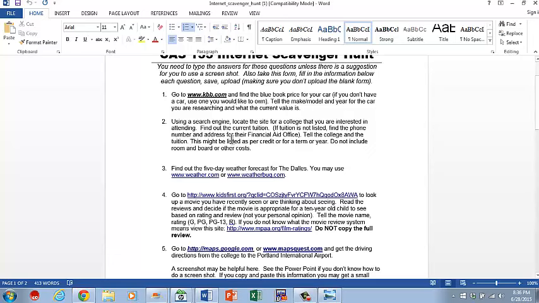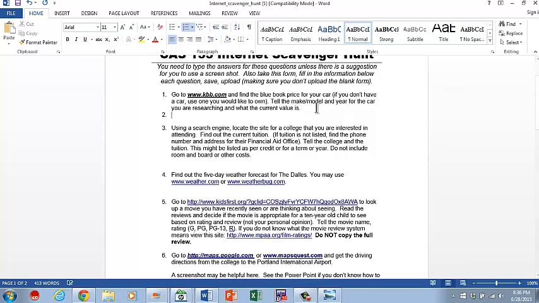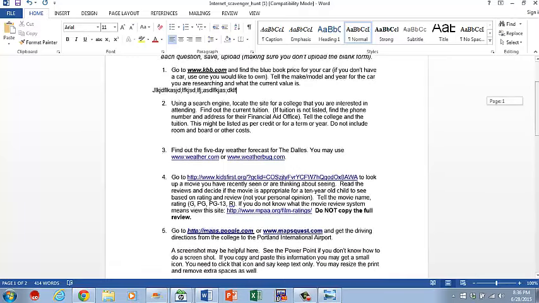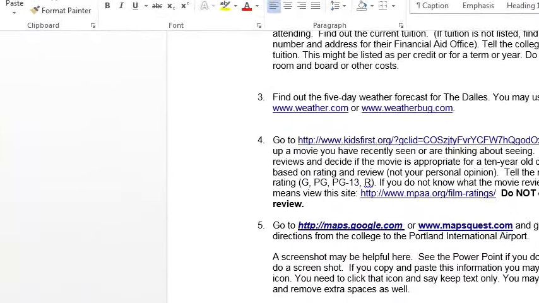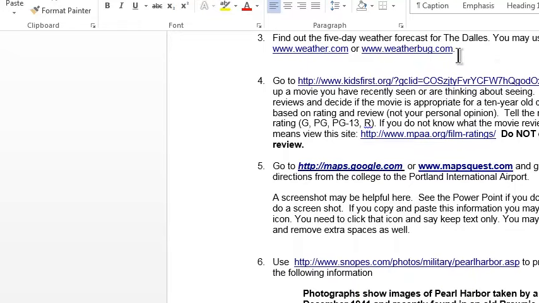So, this is going to be your task here. And you can type right under this. Just by clicking here, you can type your answers right there. You don't have to have a separate document. Then you're going to do a weather forecast. And you'll notice I gave you how to do a screenshot. So a lot of times you can use a screenshot for doing that particular assignment.